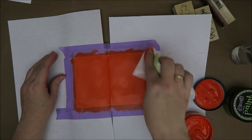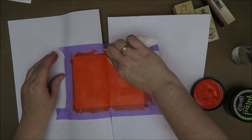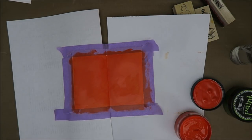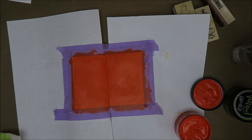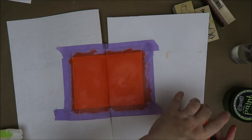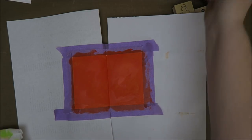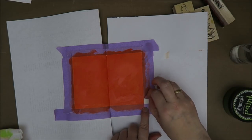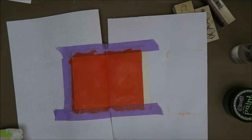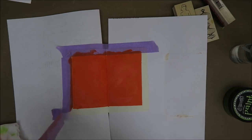Oh well, something like this. But really get into the groove. Okay. I hope this will work. So now I'm just gonna spritz a whole lot of water in there. Let's just hope that works. Already close it tight. Now I have to take this off. Aha! Well, it's okay. Look at that.